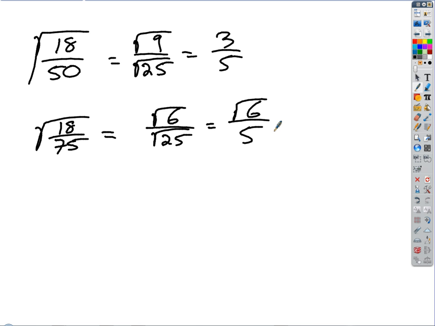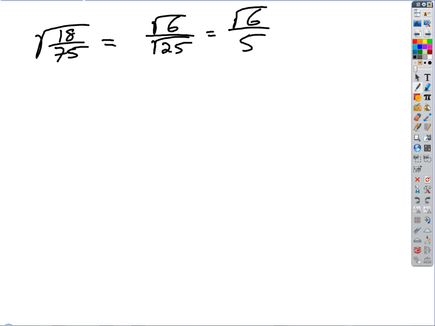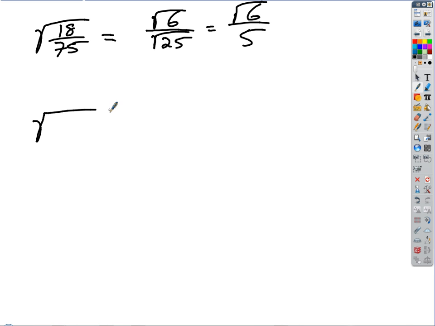The reason you're left with the square root on top is because that one can't be trimmed down at all. But the square root of 25 is 5, so you just get rid of it? Yep, exactly. So that one ended up being an easy one after all, after we reduced it. Okay, another one. Okay, what about that one?